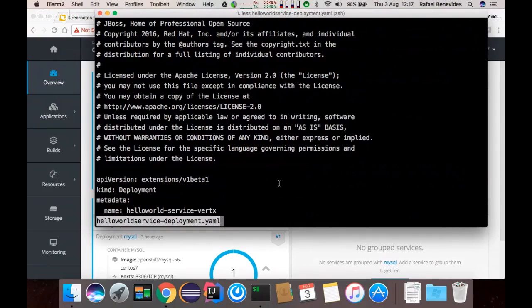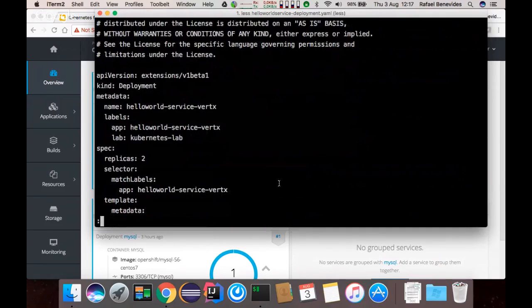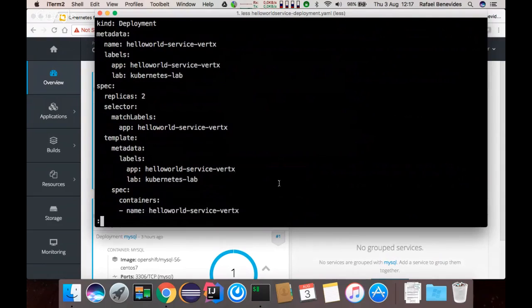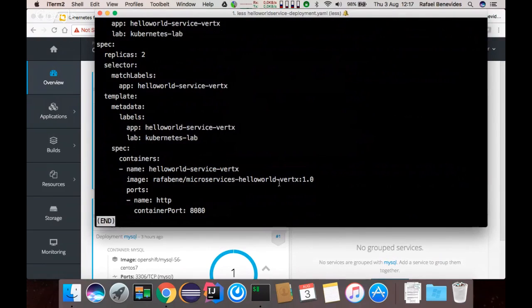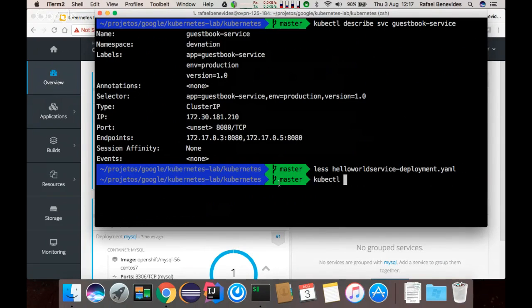So for example, I have here for the next microservice using Vert.x, a YAML file that specifies the number of replicas. It specifies the template of my pod, what are the containers, the image, the ports. I can specify volumes, environment variables. So it is much more simple if I do a kubectl create -f and specify every file here.